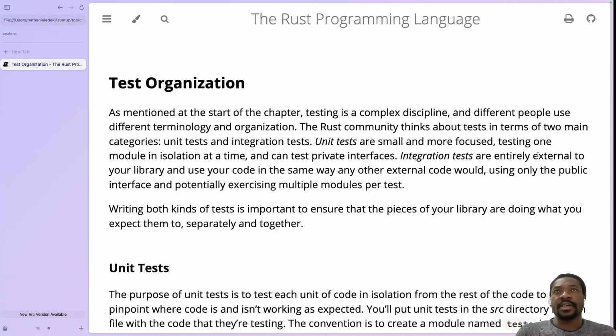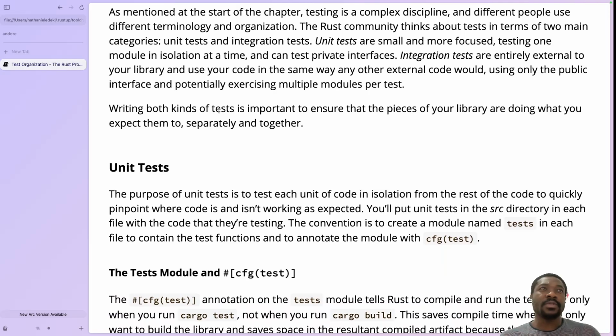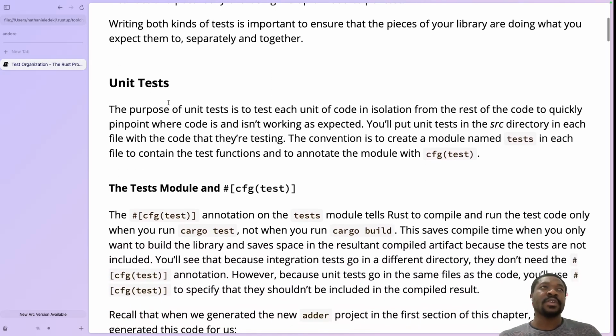Integration tests are entirely external to your library and use your code in the same way external code would, using only the public interface and potentially exercising multiple modules per test. Writing both kinds of tests is important to ensure that the pieces of code in the library are doing what you expect separately and together.